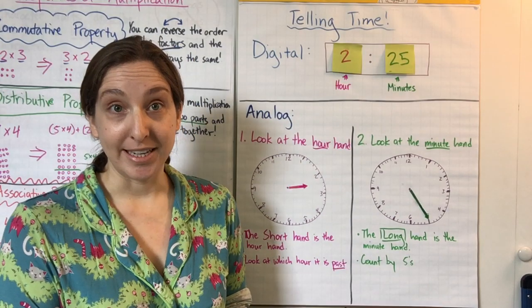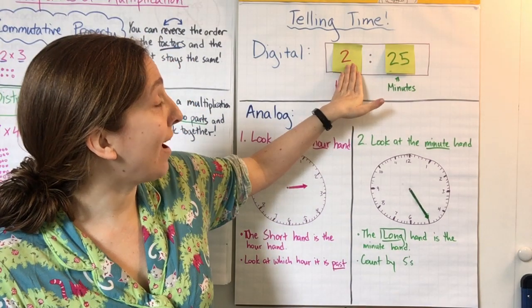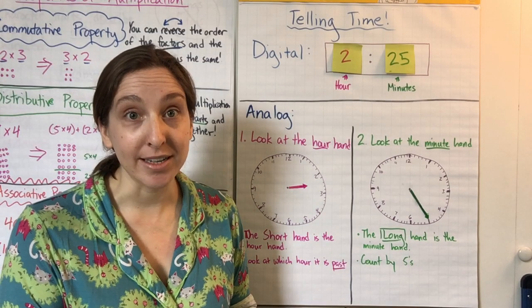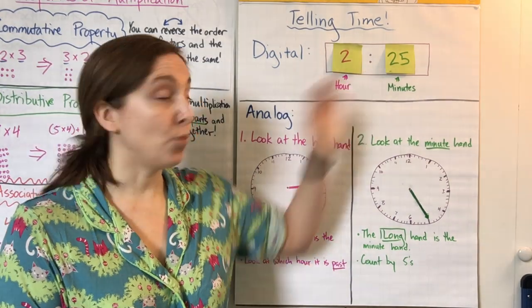Now I'm ready to put it together. I had 2 hours and 25 minutes, so I know that the time is 2:25.